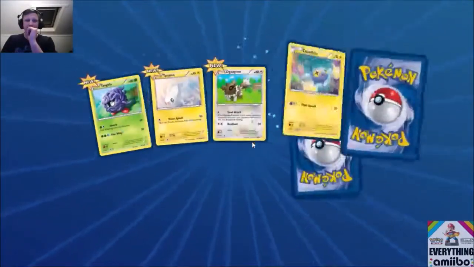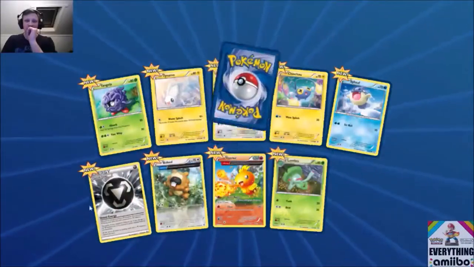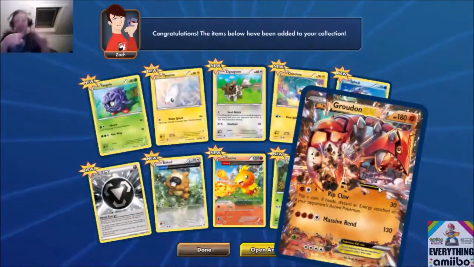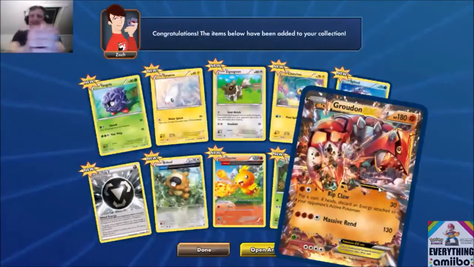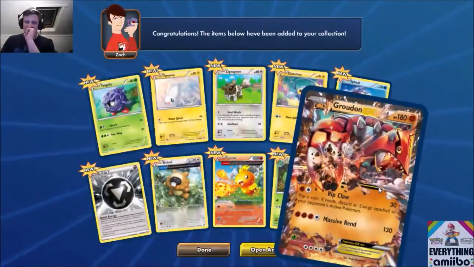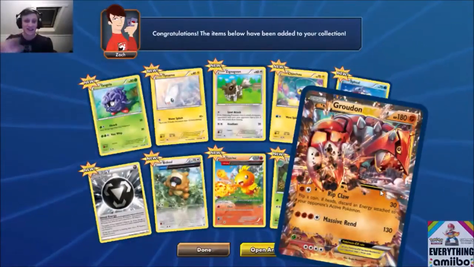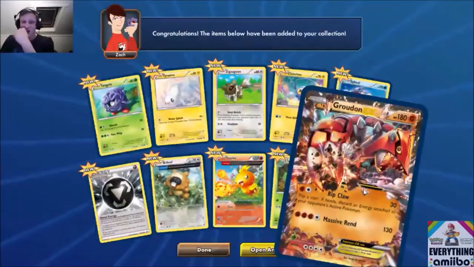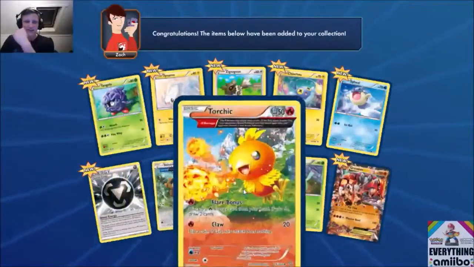Whoa, Shield Energy. I've never had one of those in real life at all. What? Yes! Oh, yeah. Yes, Groudon EX, people. It's real. It's here. Oh, and it's beautiful. Oh, man, yes. Yes, you see that, Jeff? You're going down. You're going downtown to Chinatown. Wait, that doesn't even make sense, because I said town twice.